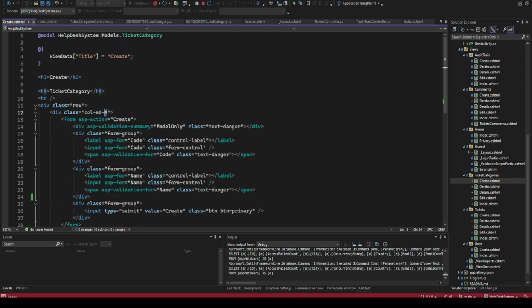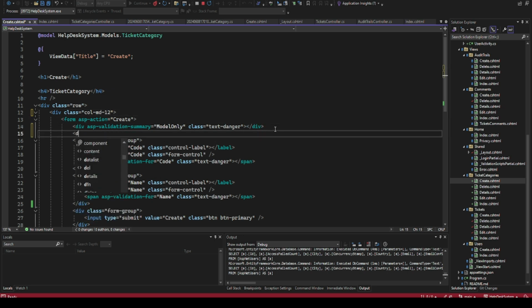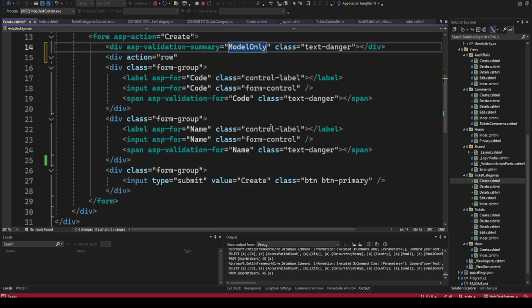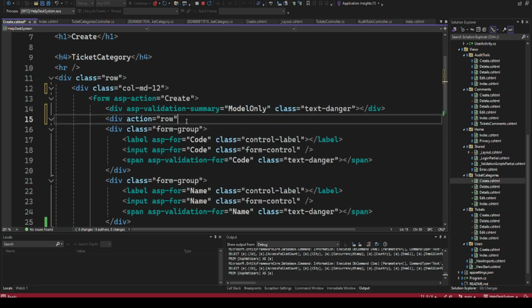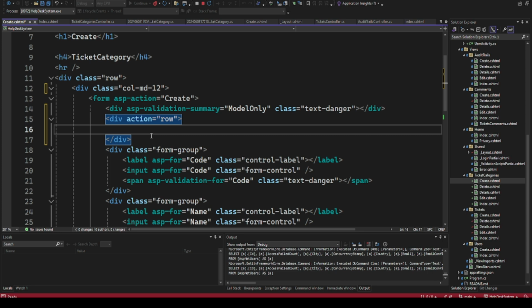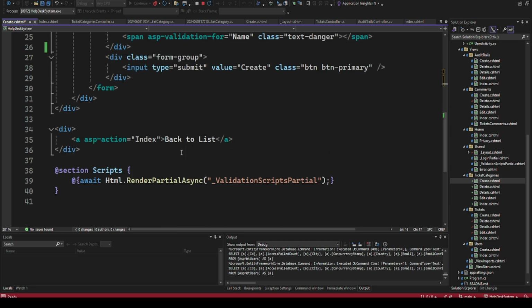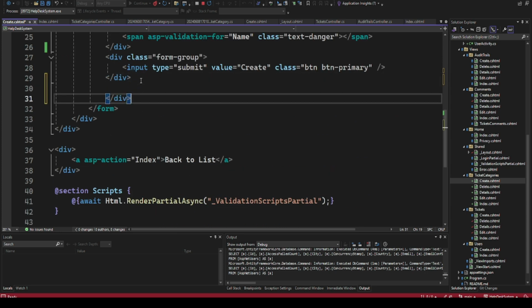Then I'm going to change my form and make it a bit better. So I'm going to have this as div class. I'll do class, then row. Then let me just zoom it so that we are able to see all together. Then if I do that, I'm going to close it down here. There we go.